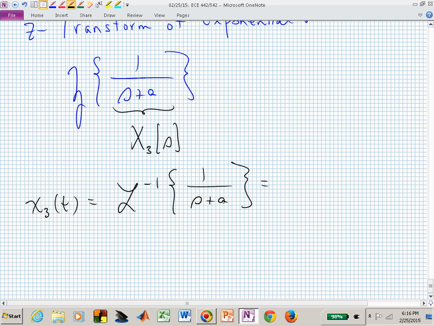If your life depended on it, and somebody says, what's the inverse Laplace transform of 1 over s plus a, what would you do? Or could you sketch the S-plane pole zero plot for this? This is e to the minus at, right? It's just a pole at a real value of minus a. We're assuming a is a real number.